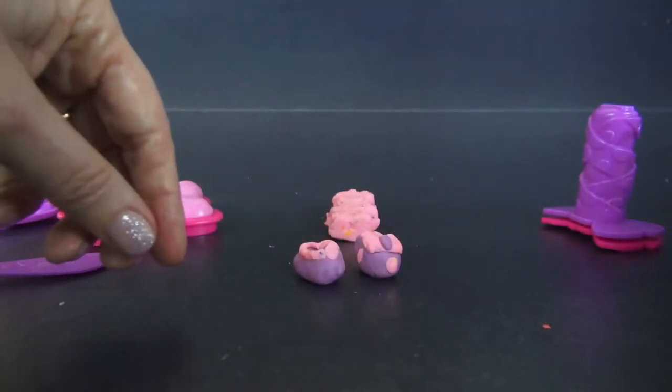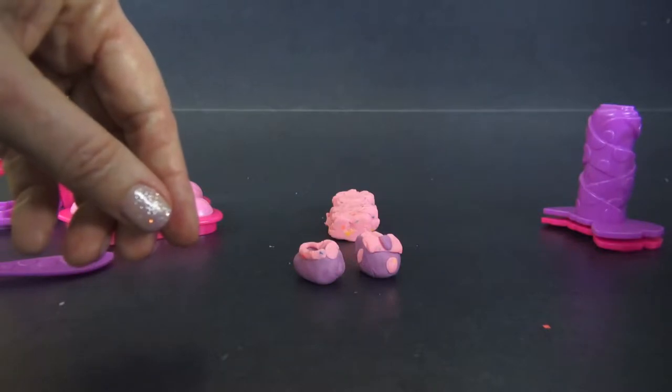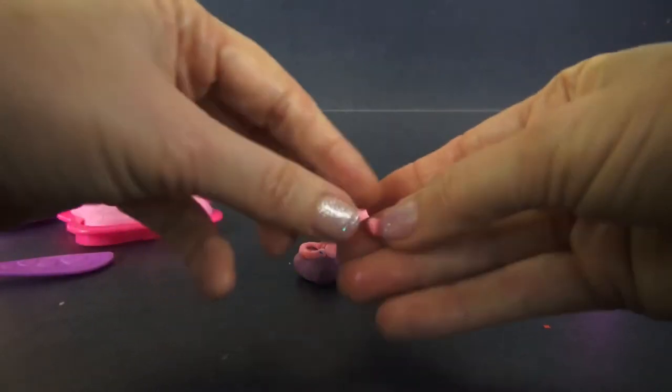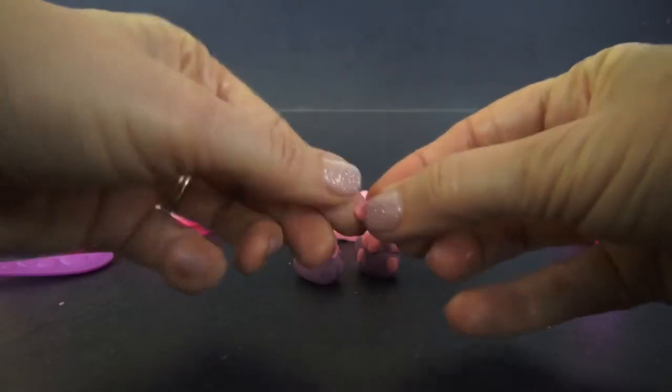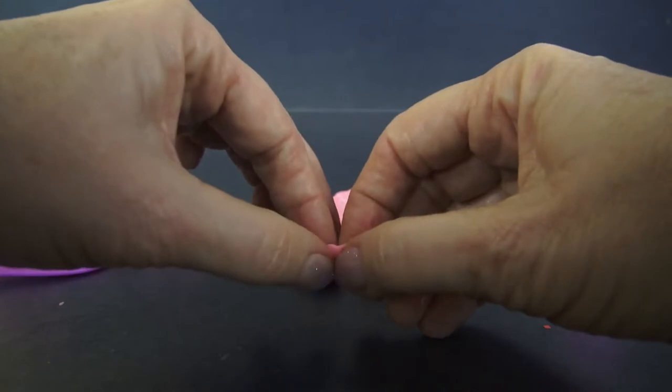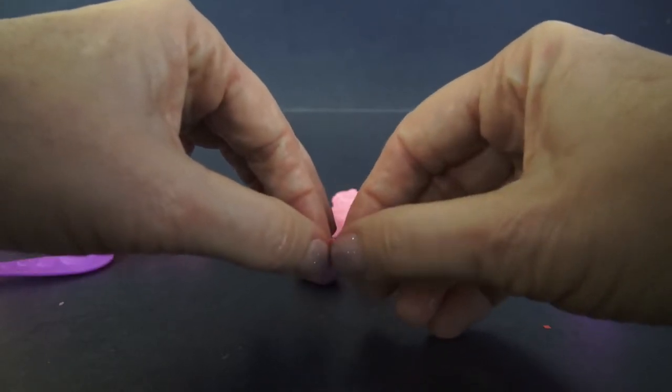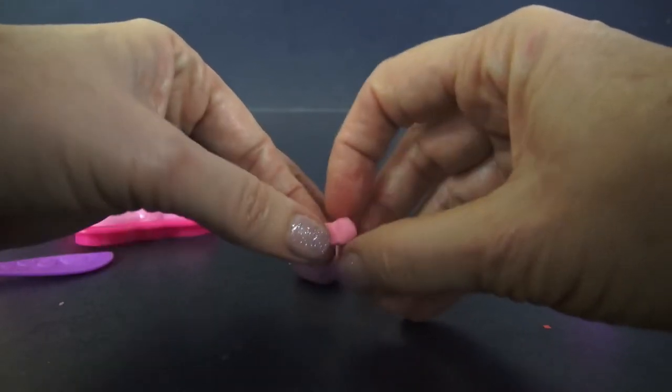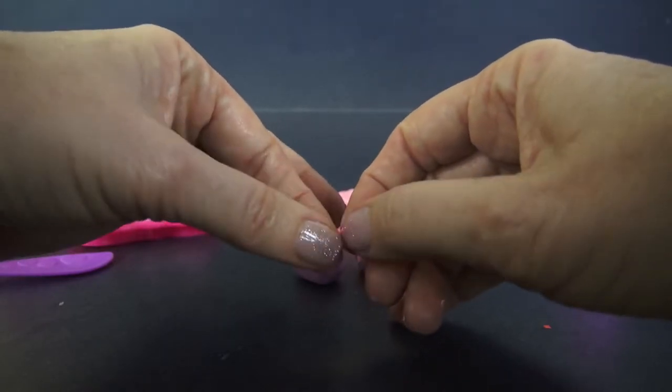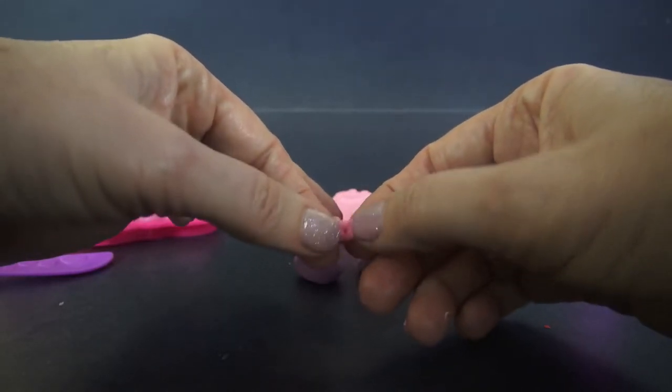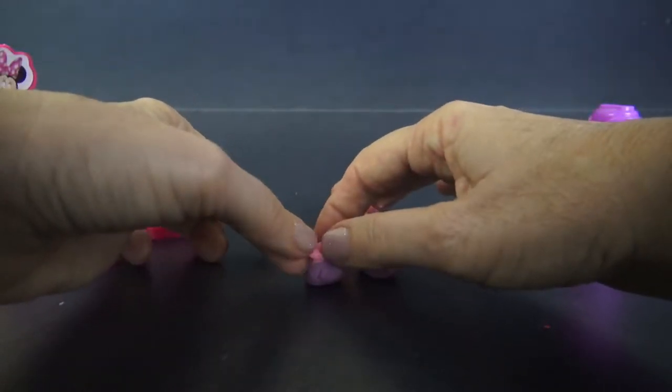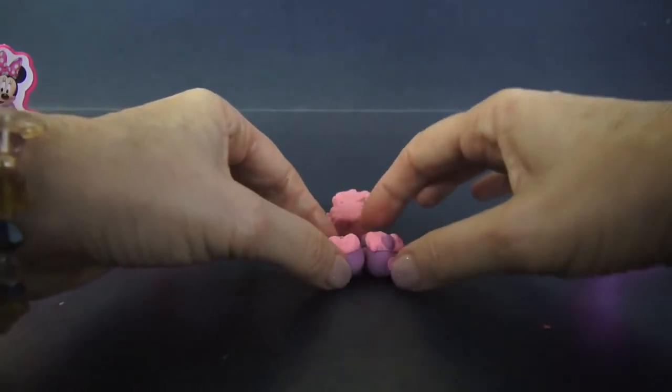Then we'll make a bow for the shoe. And we'll just make it by taking another little piece of dough. You don't always need a mold to make what you want to make. You can just kind of visualize it, take it, make it a little long and then what you do is smush it on both sides, push it in a little bit. There we go. There's a cute little bow for your shoe.